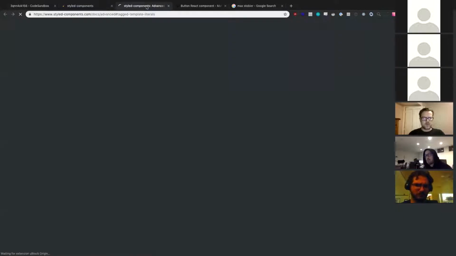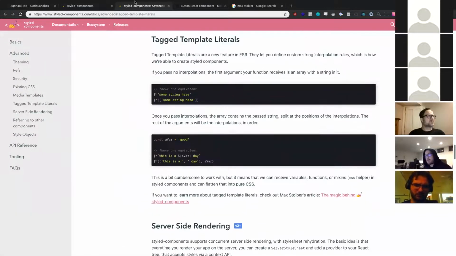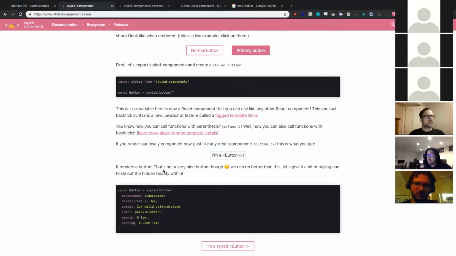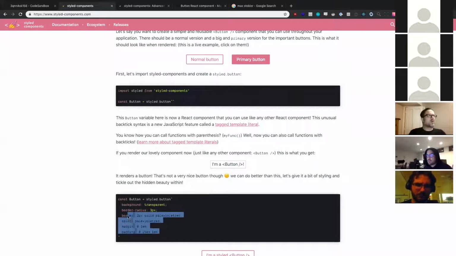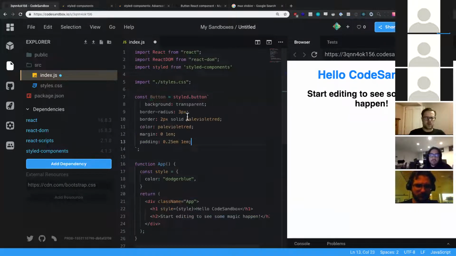Good. I think that's the blog post, right? Kind of. Okay. Well, you'll all find it, and I'll share it with you. So it's called a tag template literal. It's weird. All right. But let's go and copy this button code. We're going to copy Max's button code in here.